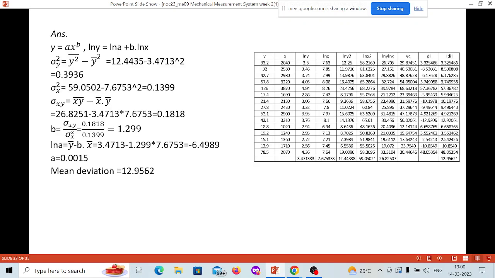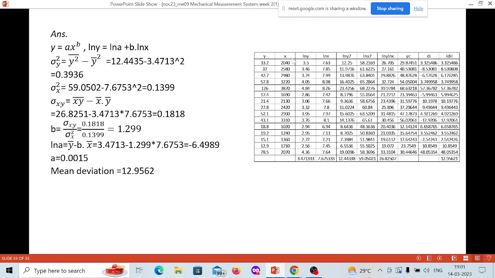So in this case, what we can do is, y equals a x raised to power b, so you apply logarithms on both sides. You have ln y equals ln a plus b ln x. So when you find that, you have listed y values, you have listed x values, and in this case ln y will become y, ln x will become x, and ln a you can assume as capital A or something.